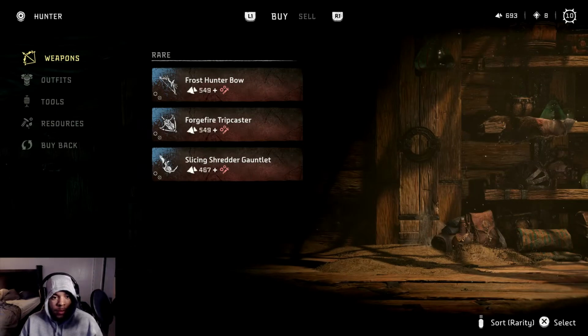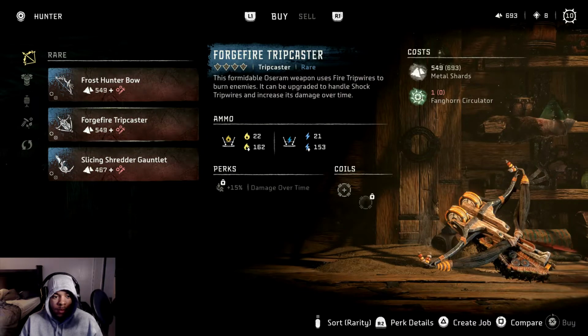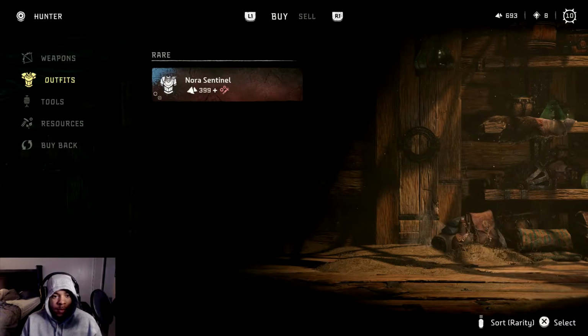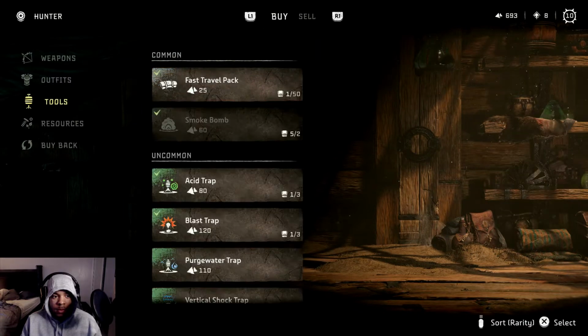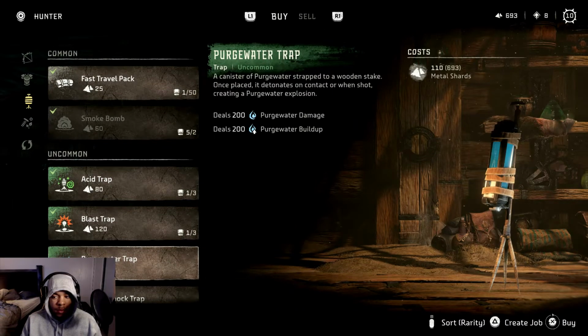Okay. See, I don't got enough money. Well, I got the money, but I don't got the supplies. Purge water.